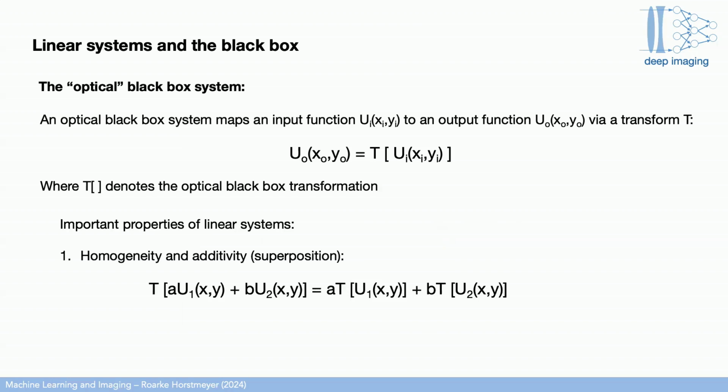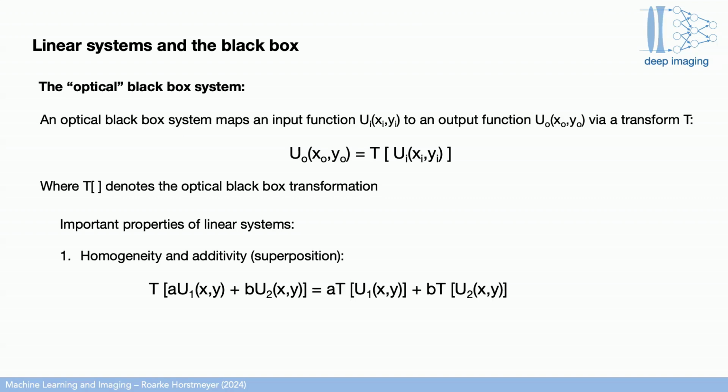Okay, and so we can come up with a very simple model for these transforms, especially as applied to physical transformations, if we make two assumptions about this mapping T. The first is the superposition assumption. That means T is homogeneous and additive. What that means is if you multiply the input by a scalar and then transform it, the output is going to be the same thing scaled. If it's 10 times as big coming in, the output's going to be 10 times as big, big meaning a scalar multiplicative term.